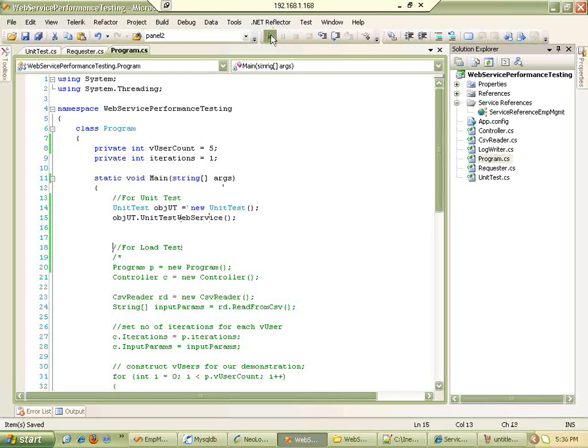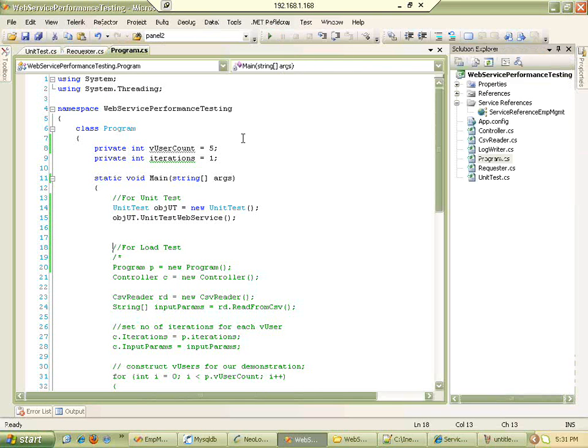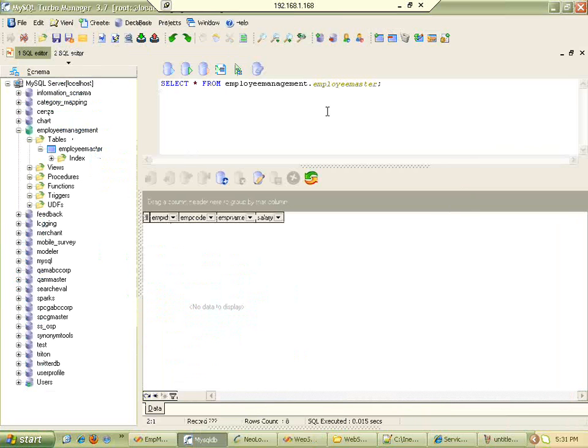When I run it, you could see something coming up and then finished, because it went through very fast. But how do I know it really ran or not? Again, as usual, you go back to the database and refresh. Now I see a record is inserted. So passing employee 1 RAM 100, that record was automatically inserted.